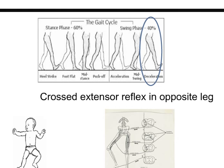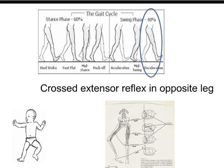So then they thought that there were more reflexes coming in the chain of reflexes, and basically Philipson and Sherrington thought that the end of the swing phase, the E1 phase, was basically a crossed extensor reflex, because at the same time there was flexion in the crossed limb, in the contralateral leg.